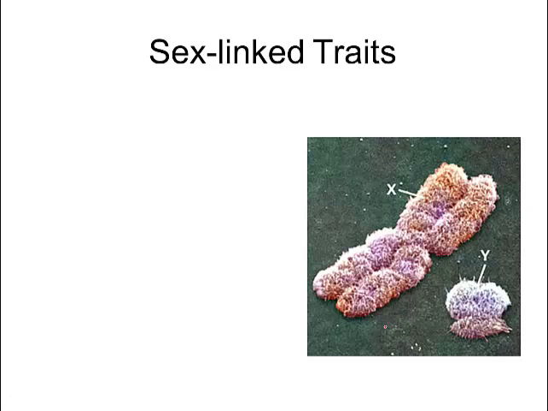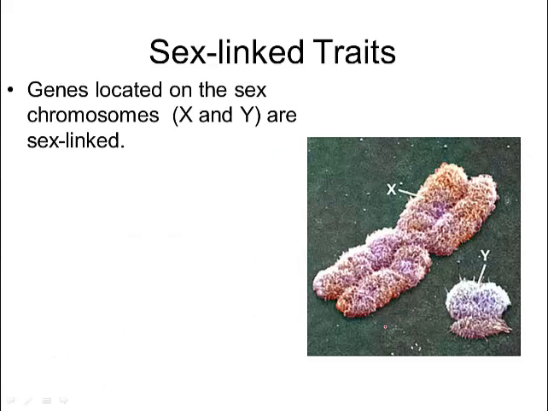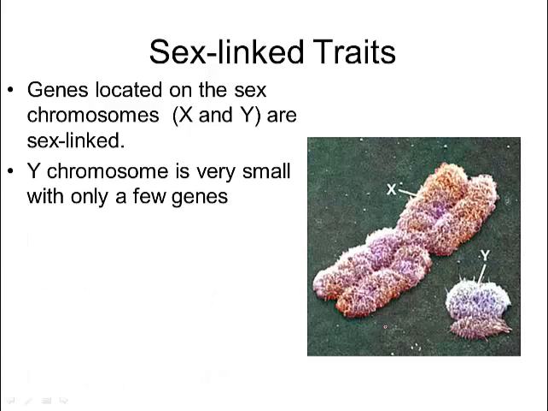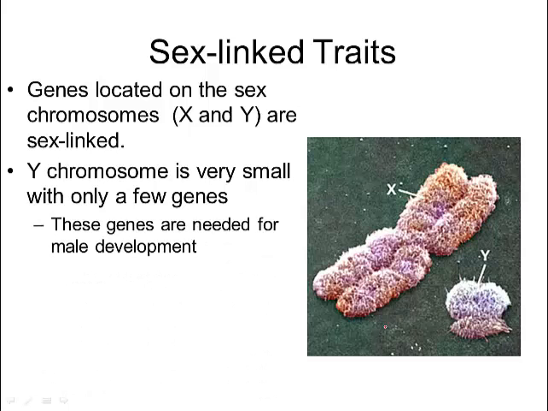Now, sometimes we can talk about traits that are on just the sex chromosomes, and we call those sex-linked. Genes that are located on our X and Y chromosomes are said to be sex-linked. Now, the Y chromosome is actually a very, very small chromosome, and it only has very few genes on it. And those genes are needed for male development. So these special genes that are on the Y chromosome are used exclusively for the formation of the male parts, male hormones, and things like that.